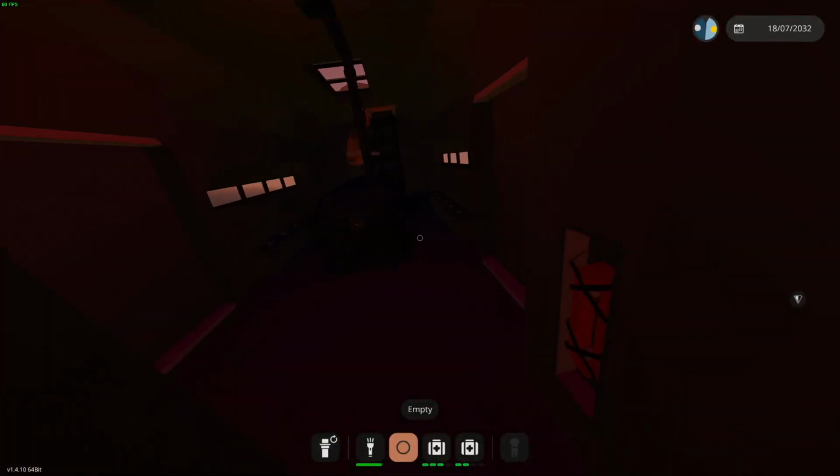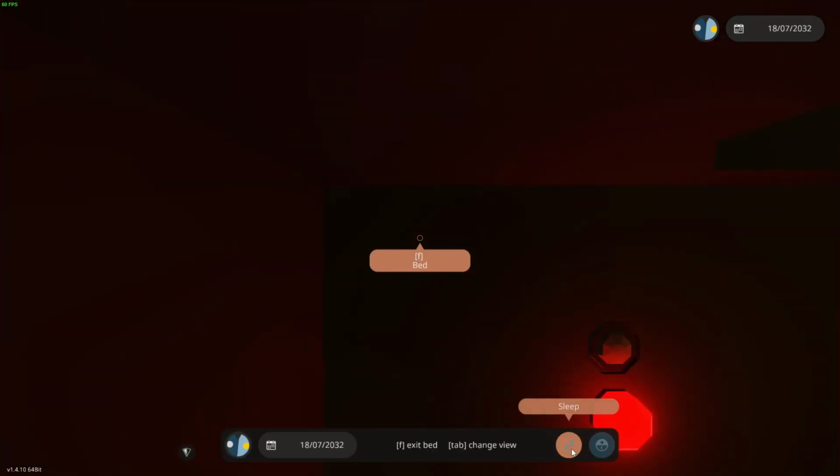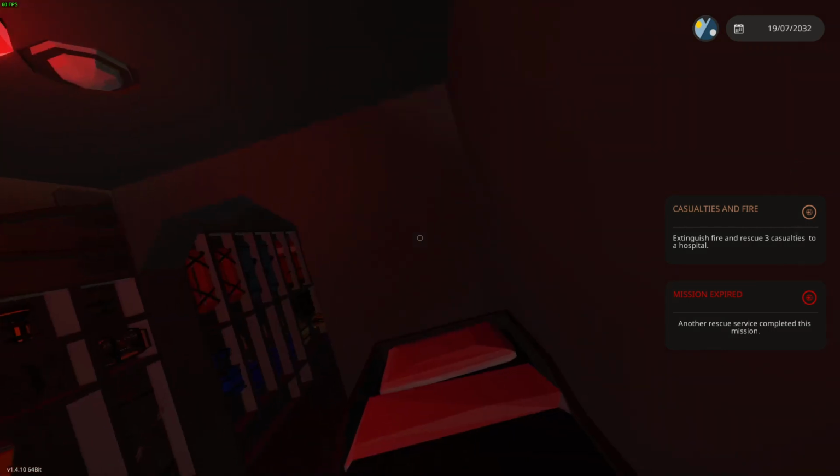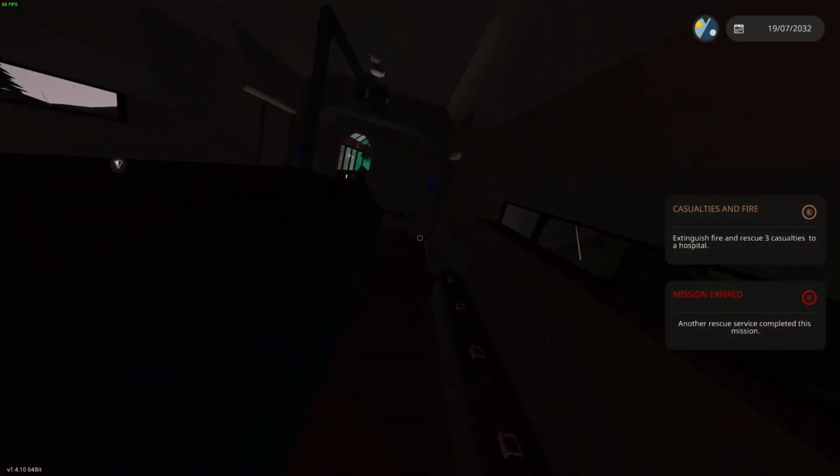Let's go ahead. I'm going to go ahead and sleep. Get back to daytime again. It is nice and dark again. Can't see what's going on. Let's do that. And we've got a fire somewhere. This is the wrong way. How do I get out of here?